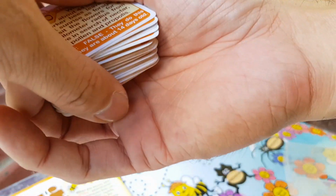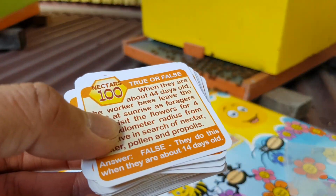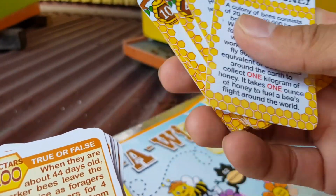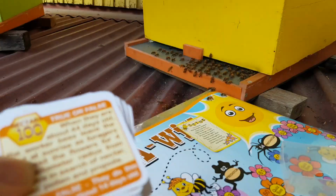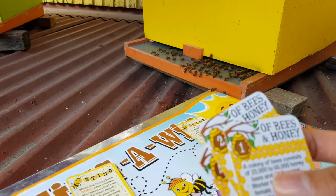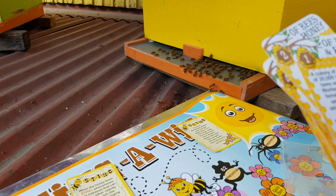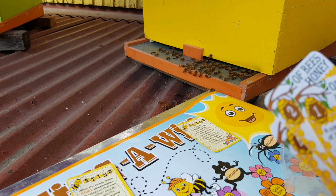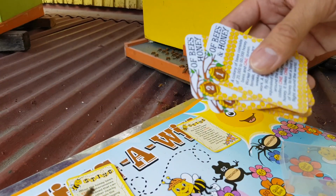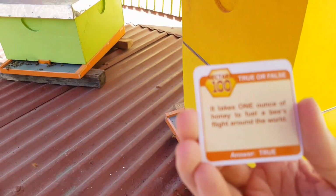So what's in there for me? All of these questions are based on the facts or information that's in these bigger decks of cards. So it serves as a clue while you're holding these cards. You read it, because anytime the question appears, or you're gonna draw that question, you would be able to answer it. Otherwise, another player could steal or grab from you. Let's say this card, it's a true or false card.